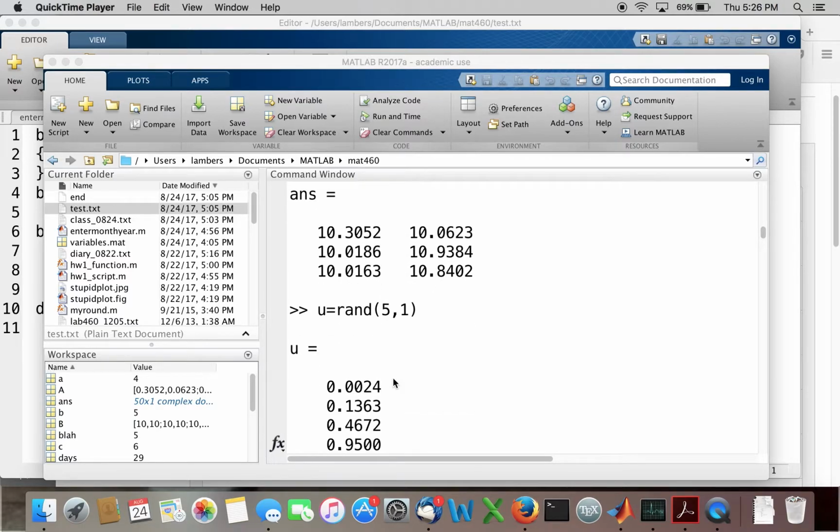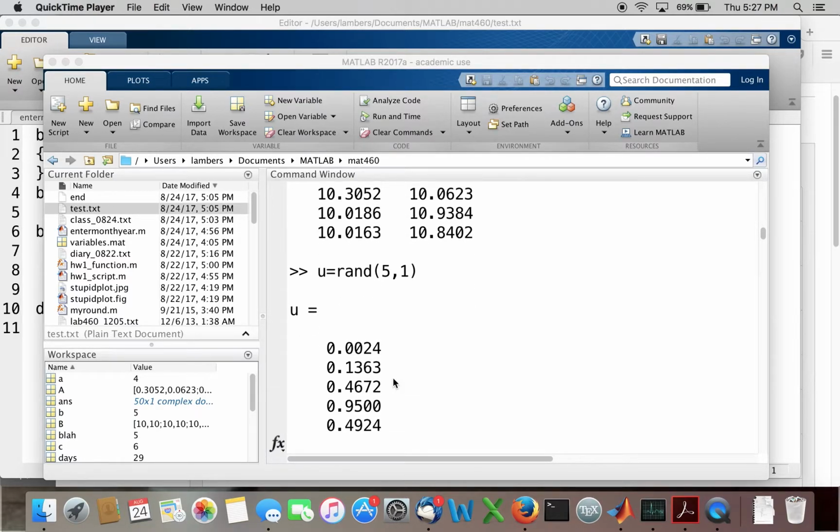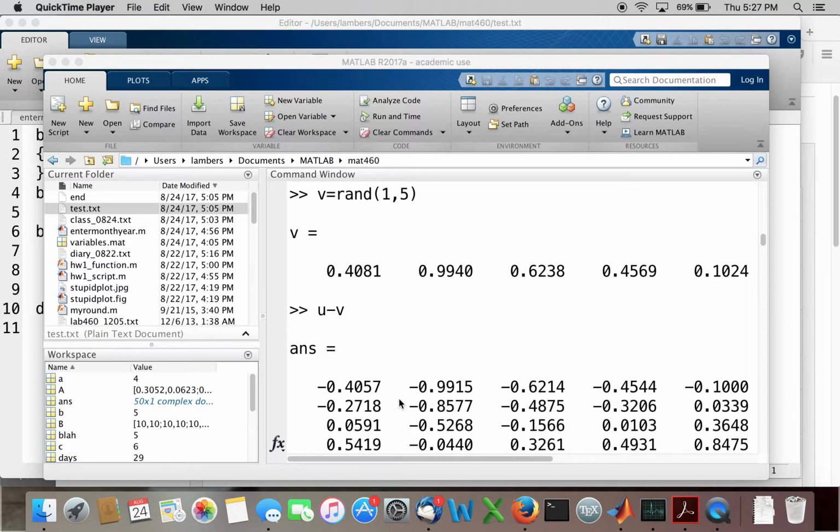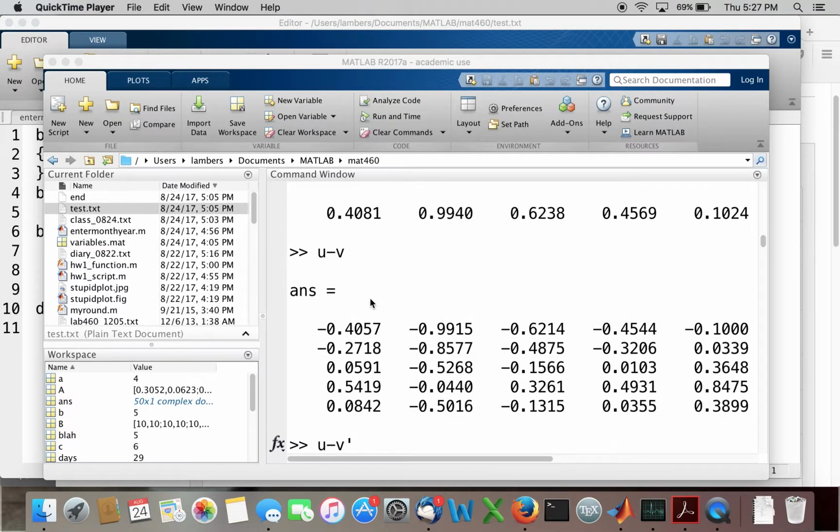Which reminds me of another example of MATLAB's permissiveness. If I create a random column vector, so a 5 by 1 vector, 5 rows, 1 column, and also a row vector, 1 row, 5 columns. Now, if I were to subtract these, in older versions of MATLAB, that would be an error. But not anymore. What MATLAB is apparently doing here is subtracting every element of U from every element of V and creating this matrix, which personally I object to. I think it should be an error. But I guess maybe people asked for this feature because they thought it was convenient to have. So that's the way it behaves. So be careful about that.